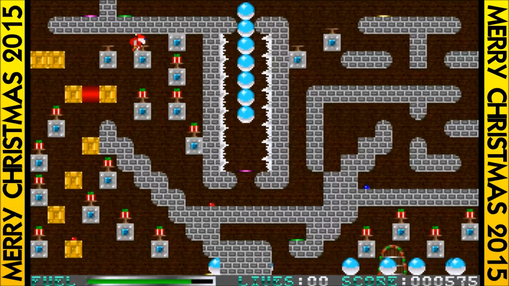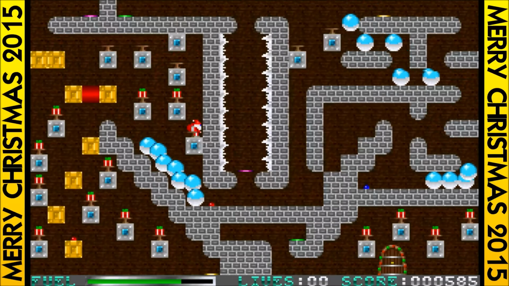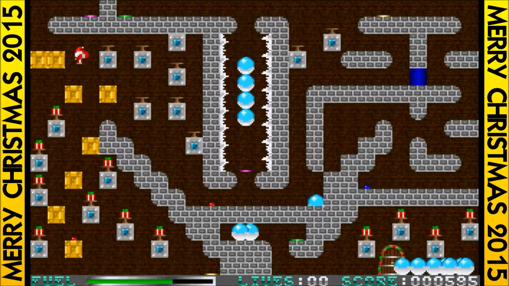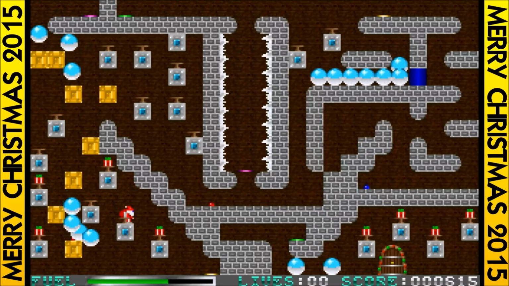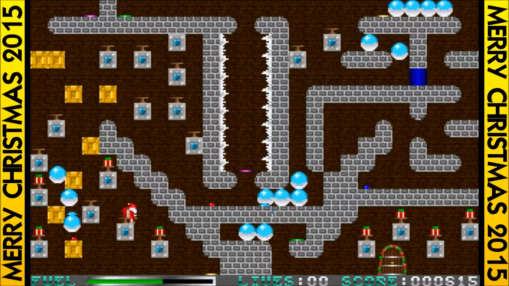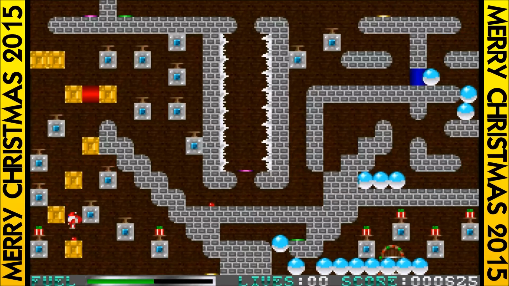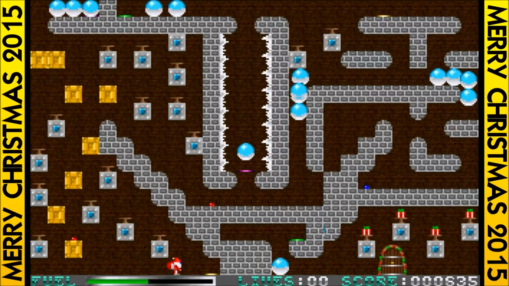Wonderful. Oh no, there's a bunch of crystal balls coming after me. Is that what they are? Are they crystal balls? Are they snowballs? I don't know. A lot of my perceptions of what goes on in this game are heavily influenced by what I thought was going on as a child, so I may be completely wrong when it comes to certain things.